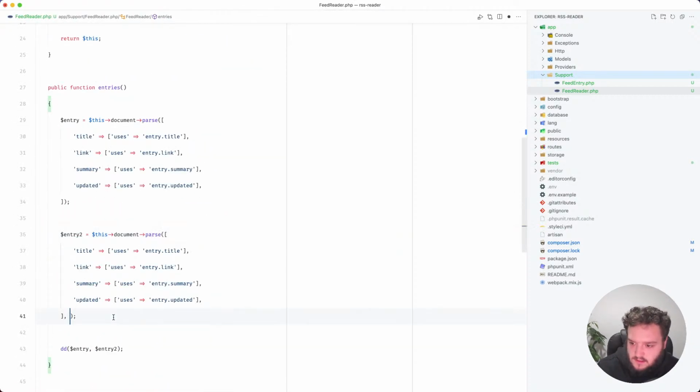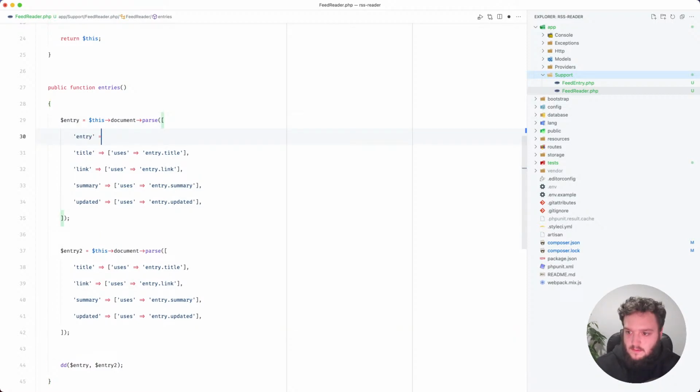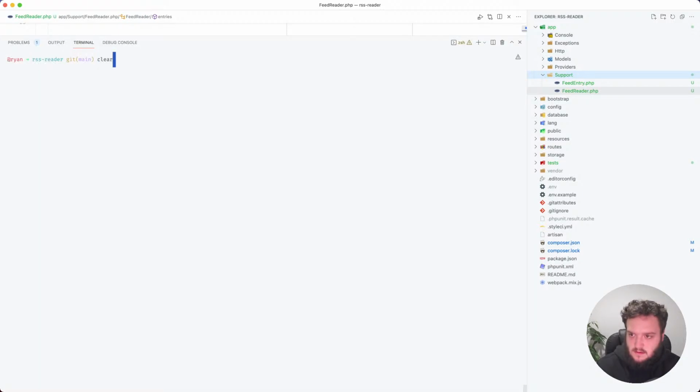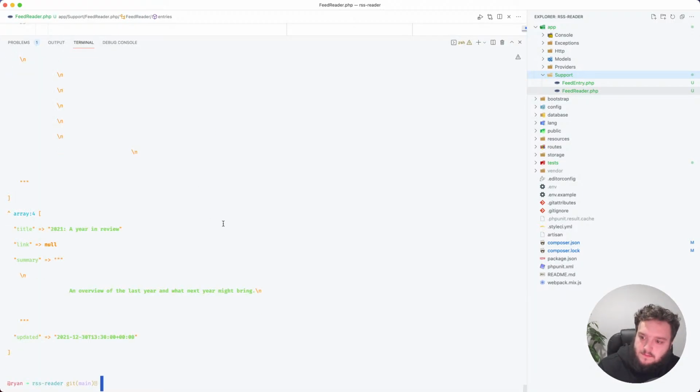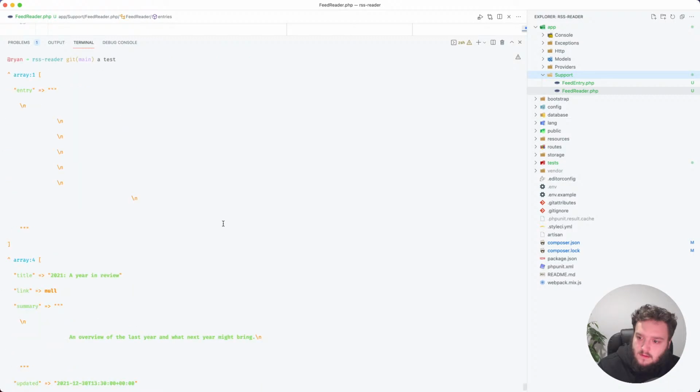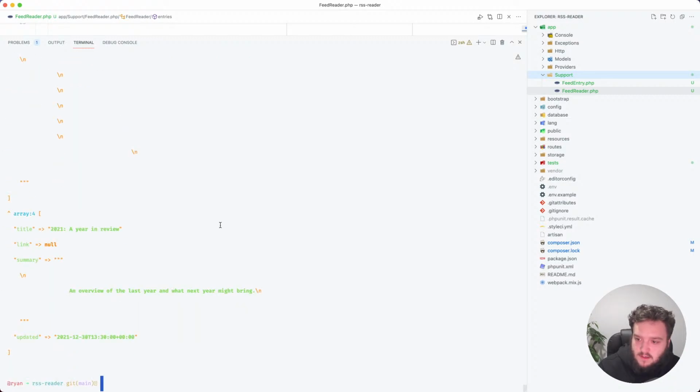Okay, let's try this. Why don't we do uses entry instead? What does this give us? It gives us loads of line breaks. Okay.